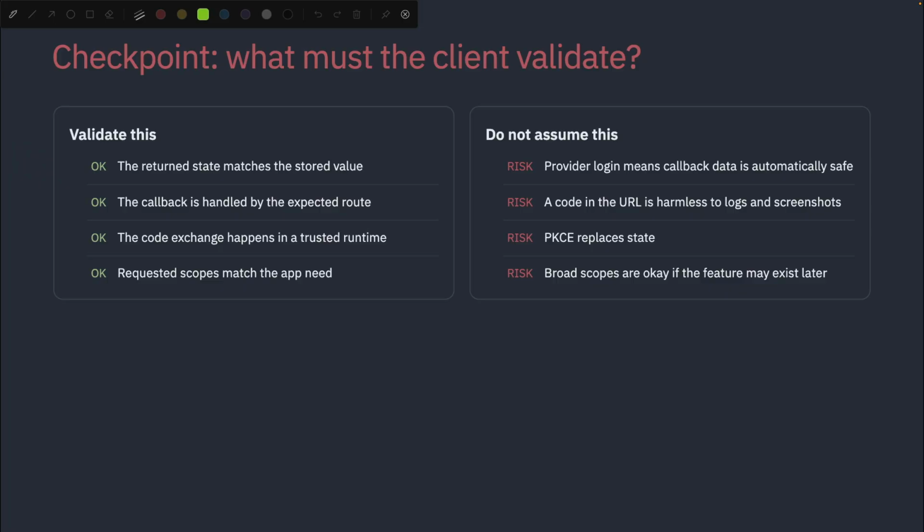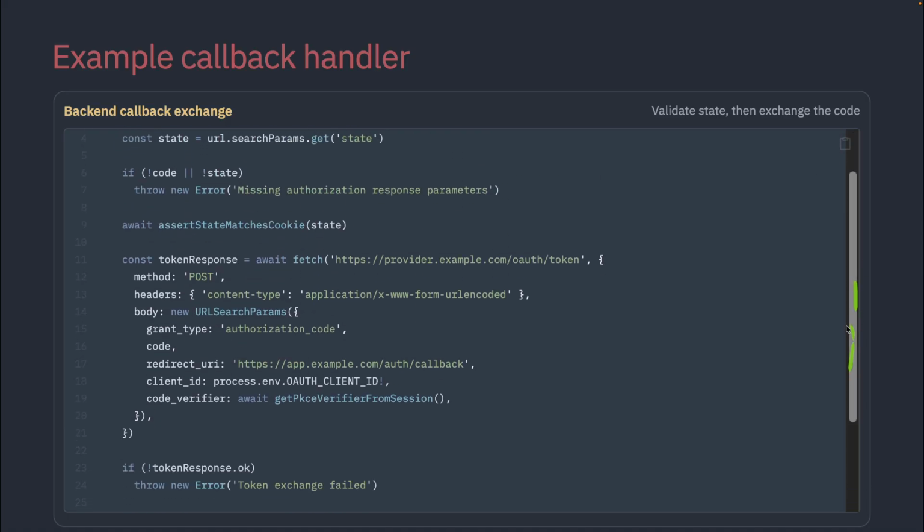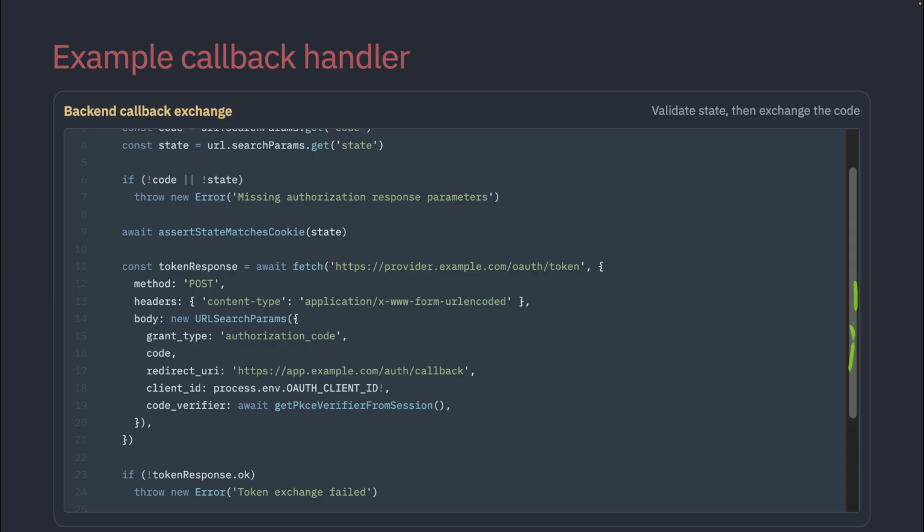Check what the client must validate: return the state, handle callbacks, the code exchange, and request scopes. So this is just an example. You can see through here what happens. The idea is you have your provider. Let me see if I should be able to scroll. Let me close it. Yeah, should be able to scroll through here. So the idea is we assert the state and the cookie. We make the call to the provider with the token.